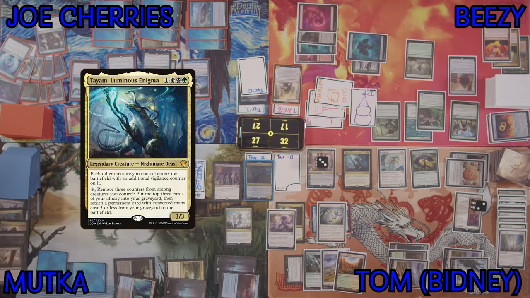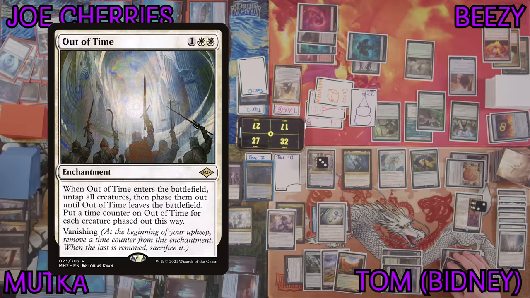Well, and then I return a permanent card with converted mana cost 3 or less from the graveyard to the battlefield. I can out of time right now. It puts it from CMC 3 or less. Okay, so something really interesting that'll happen here if you do choose out of time is you'll phase everything out. Then this will resolve, meaning that he'll have 2 armies, which is not something you can normally do because of how armies are worded.